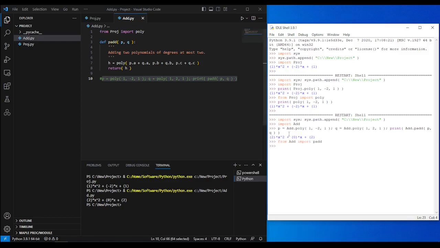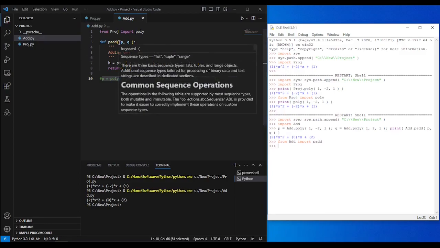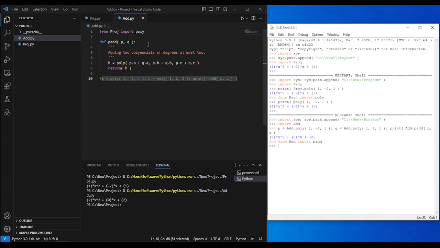Oh, it worked. But let's say if I had another file here, subtract or multiplication or something else, and they're calling poly, sure. If I call one of them here, then it will access poly as well, but it will not call p-add in the subtract, for example, or in the multiplication, or in finding the roots. Then I would not have access to p-add. Then I have to import several files, import this guy, import that guy. Then that would be a trouble.